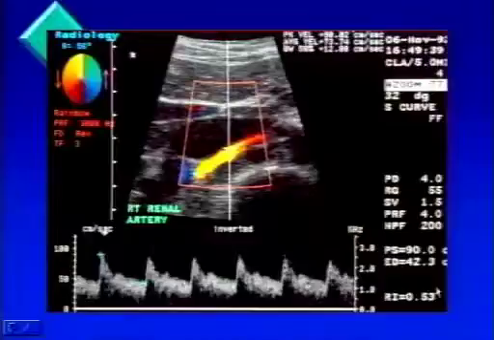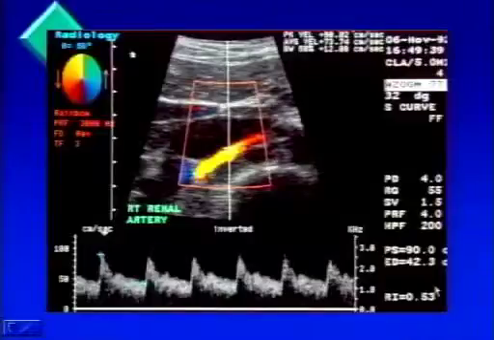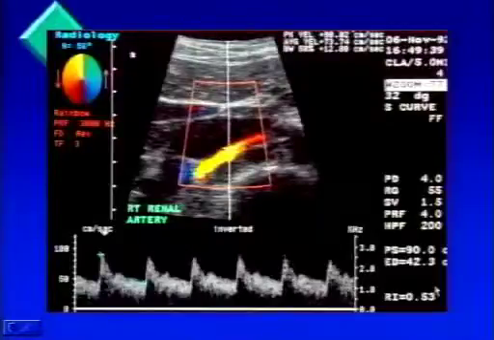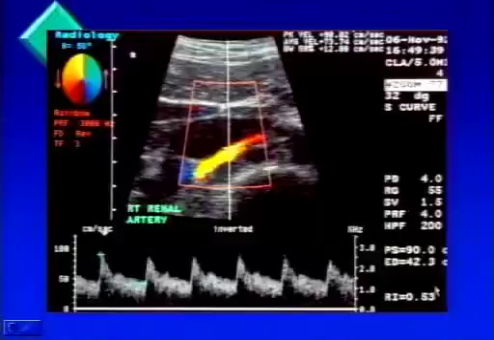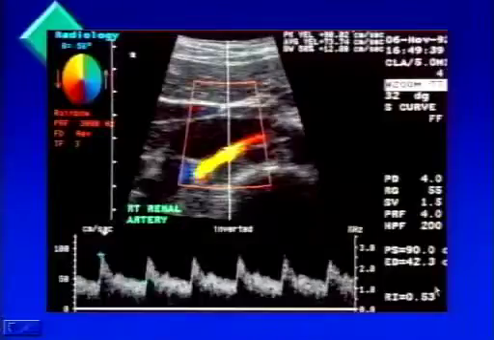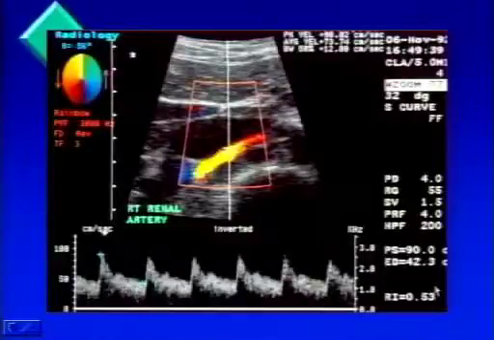In addition to those two measurements, we then would do a renal to aortic ratio. Now, as I mentioned before, the renal to aortic ratio is measured by taking a velocity in the proximal segment of the abdominal aorta. Typically, that will be above the level of the renal arteries, right around the celiac or superior mesenteric artery level. We'll insert that into the system's computer, and then we will take another measurement at the maximum site of stenosis, where we get our highest velocity in the main renal artery.